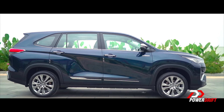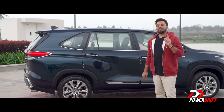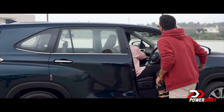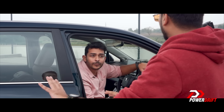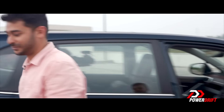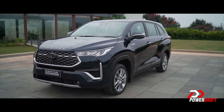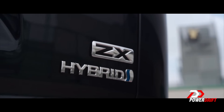Moving to the back, you see some cuts and creases over the rear wheel arch. The word to describe it is a haunch — not a power haunch, but Toyota has never styled the Innova with such detail. They've done it finally with the HiCross, so kudos to Toyota for that.